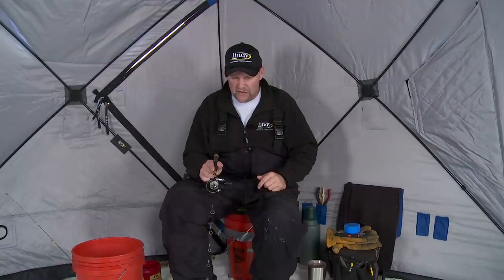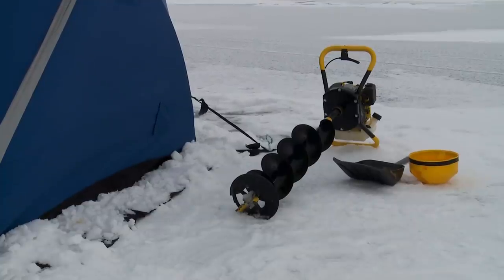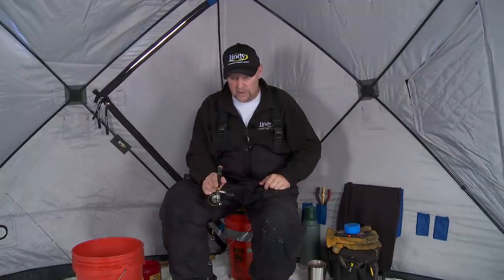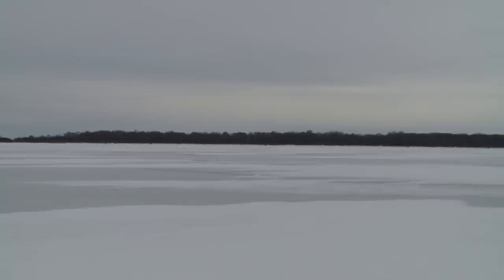We're just trying to get the attention of fish that are roaming a flat. I haven't moved all day — I've sat here, I've listened to the wind rip. It's not the kind of day that's really conducive to catching a ton of fish, and it's certainly not the kind of day that's conducive to wandering around outside with the wind ripping. But you can get their attention and you can turn them into biters like we're doing here — just using noise and vibration, sight, flash, all that stuff combined. You can catch fish even on days where you don't feel like it's going to be the easiest.